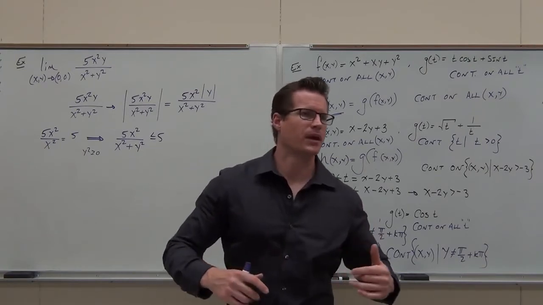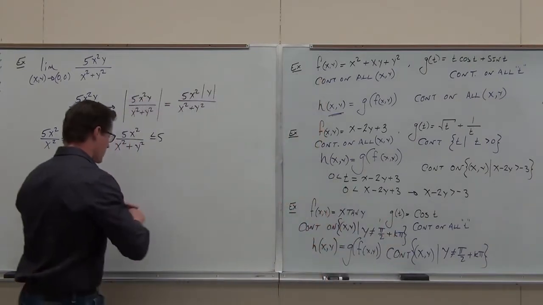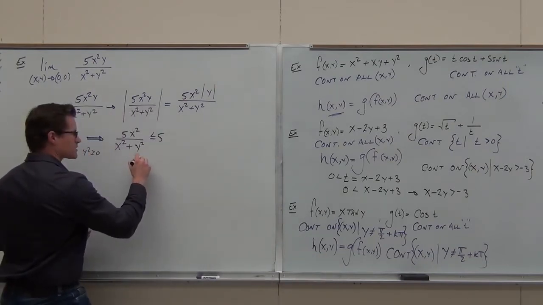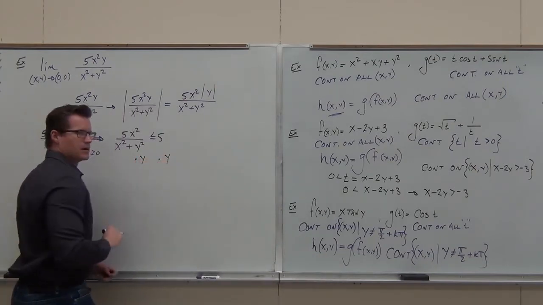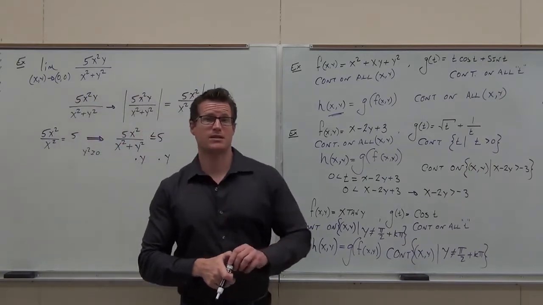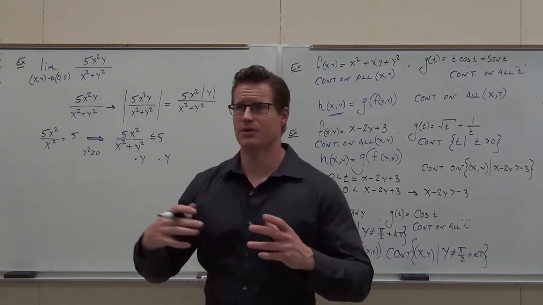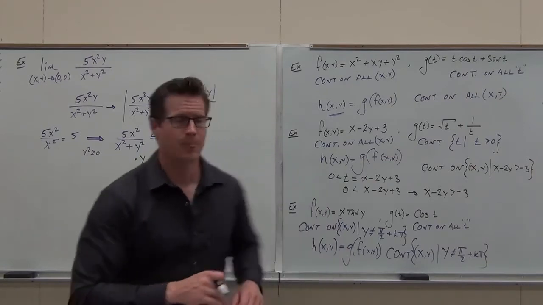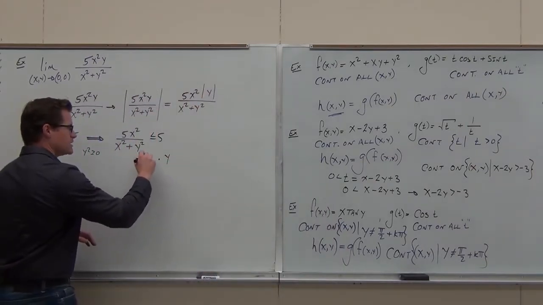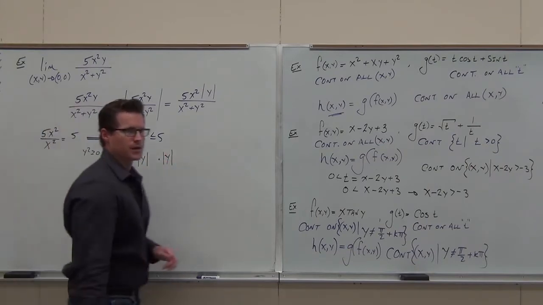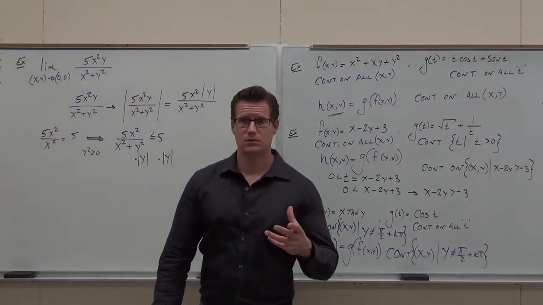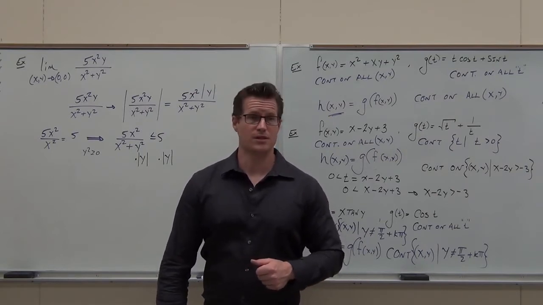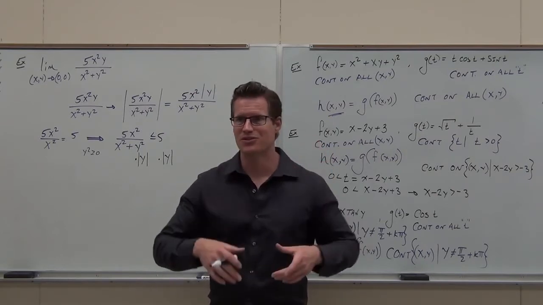Now that's a problem. What's the problem? If I multiply this by y and this by y, y could be positive, y could be negative, I wouldn't know, I wouldn't have a correct inequality. That would be a big, big situation. Does that make sense? However, if I force this thing to be absolute value, now I'm multiplying by what type of number? For sure positive. Do I have to flip the inequalities?